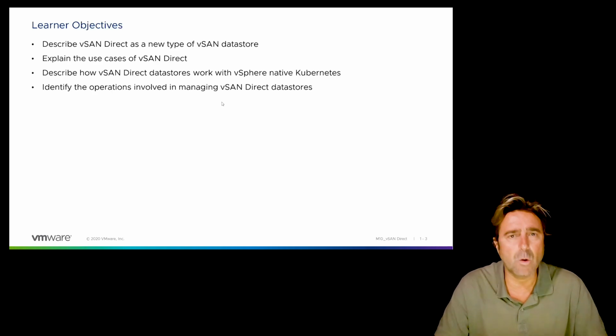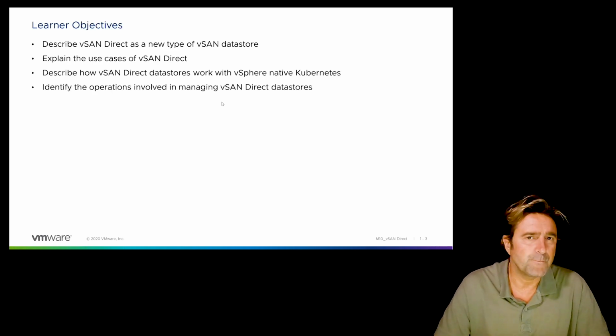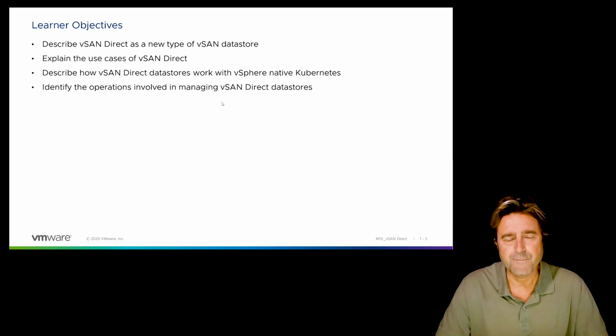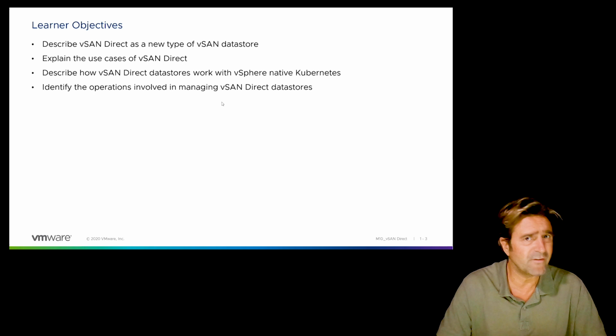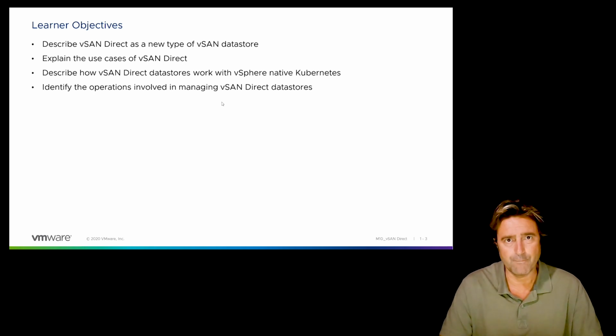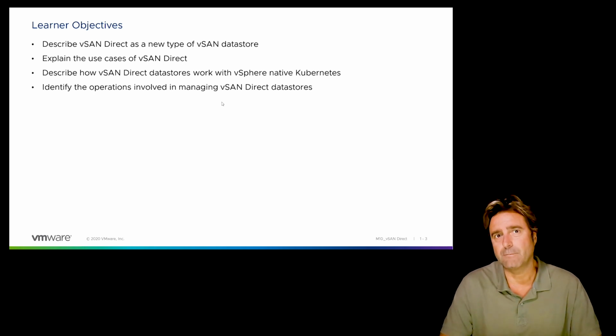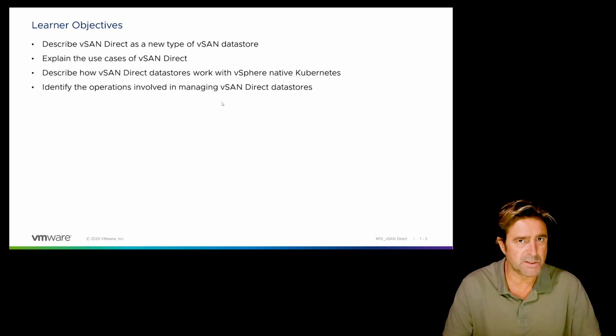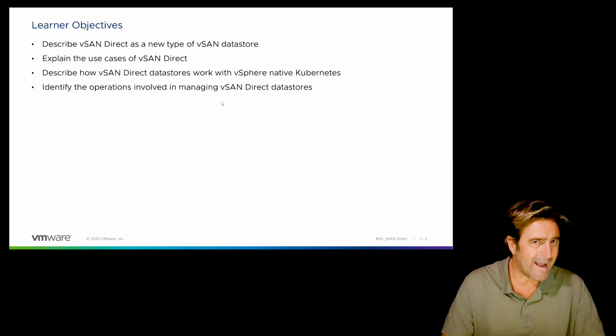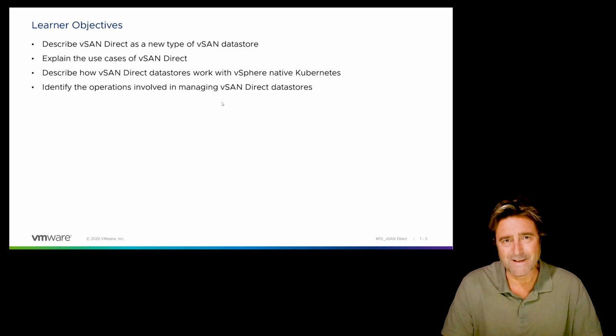Now let's take a look at the goals. Here, you can see that first and foremost, I want to explain what vSAN Direct is. And once again, although you don't have a lab, I want to do a demo. In order to do a demo, I am going to have to delete a disk group because we don't have additional disks to play with. So I am going to be doing this demo on my second cluster.